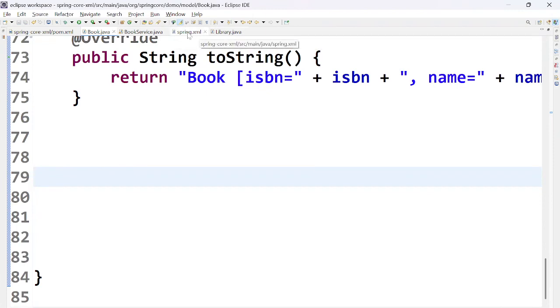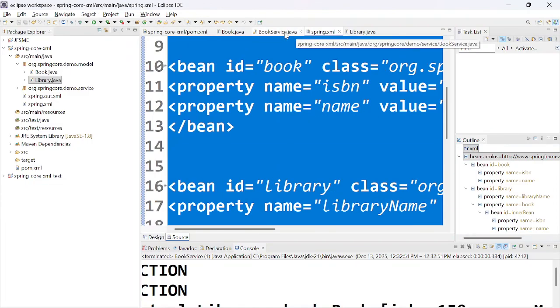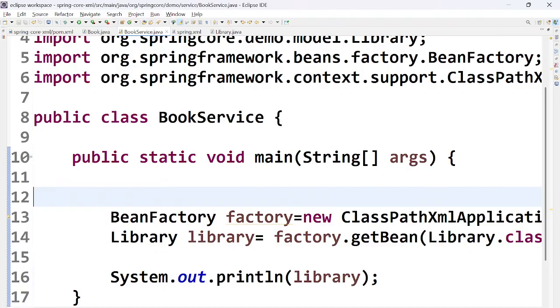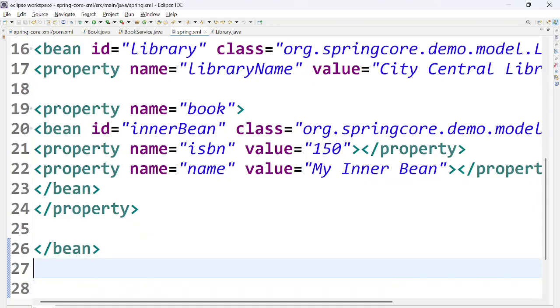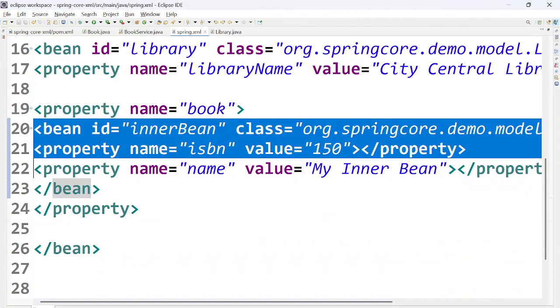And now I want to configure these volumes in such a way that I also have to provide the value for this in the book. Obviously in the last example, I created an inner bean and referred to that. So to make it easy and simple, I'll remove this inner bean.